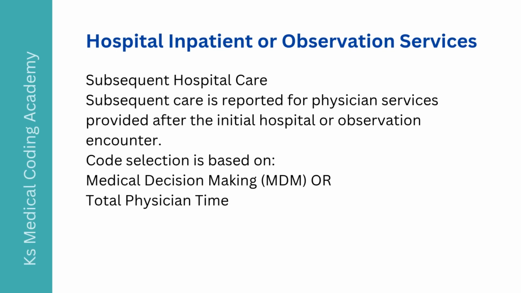Subsequent hospital care is reported for physician services provided after the patient's initial admission. These visits usually occur on the second day of hospitalization and continue until discharge. During these encounters, the physician evaluates the patient's progress, reviews test results, adjusts the treatment plan, and documents the appropriate medical decision-making or total physician time. CPT allows code selection using either MDM or total time, depending on the documentation.